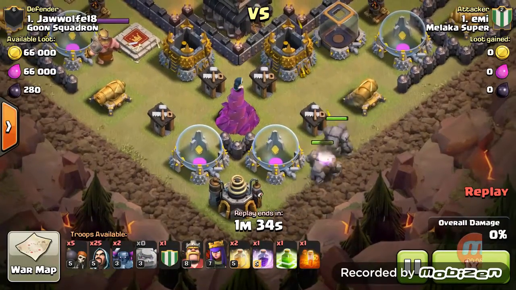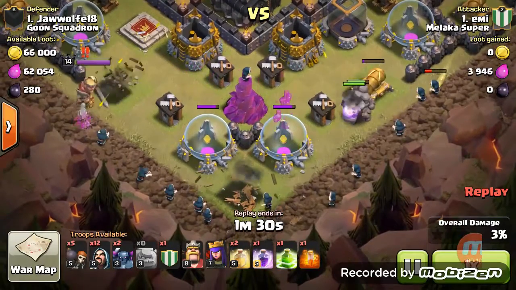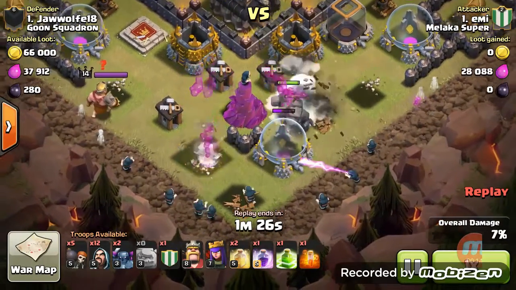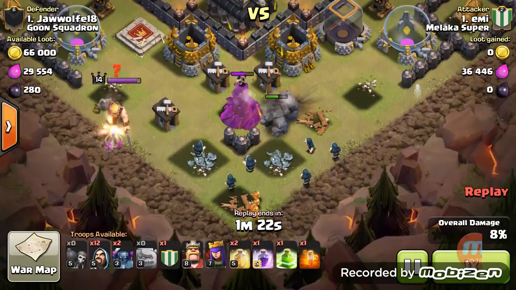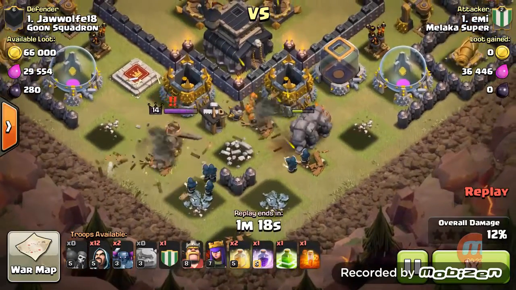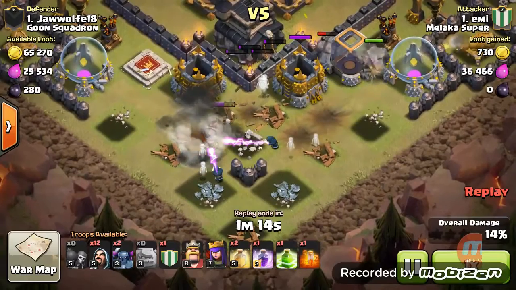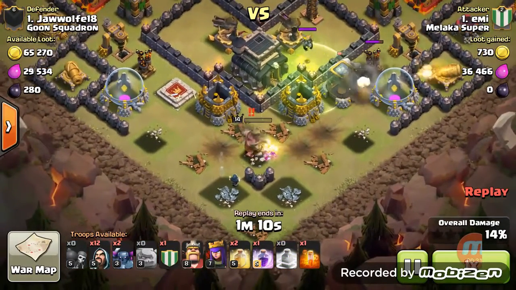So this next and final one, I think this is an older one. Yeah, it's definitely an older one because I had Archer Towers down there. So this guy's going to be using Go Wipe on it. Alright, man. Well, I'm just going to let this one run. This guy just barely gets two stars on me, though. I like that wall breaker fail right there that you guys just saw. Boom! Small Bomb kills all of his little wall breakers.